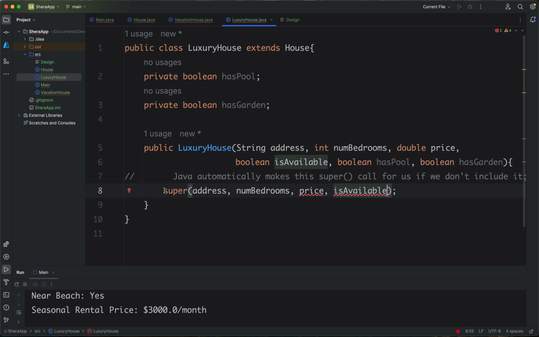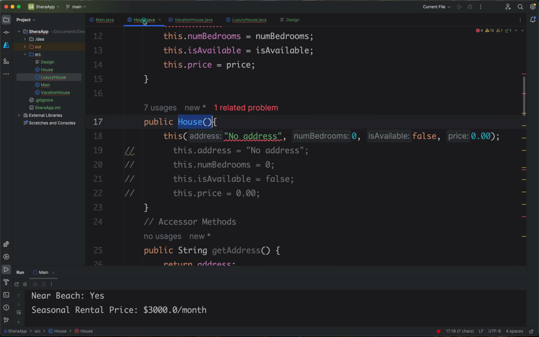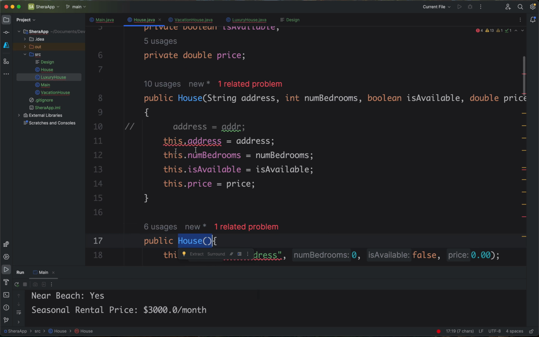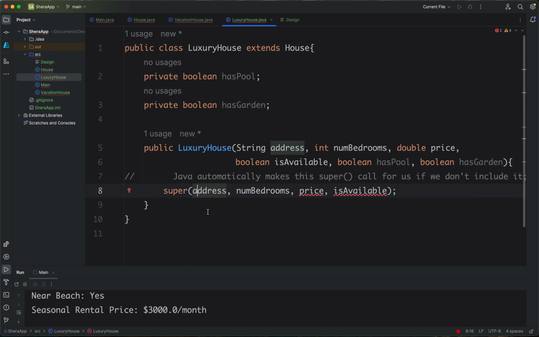Remember, this is calling a constructor in the superclass. And so it goes to the house.java and looks for a constructor that matches the exact same thing. So we have string, int, boolean, double. However, when we came here, we have string, int, double, boolean. So we have just interchanged things. And so we want to correct that.